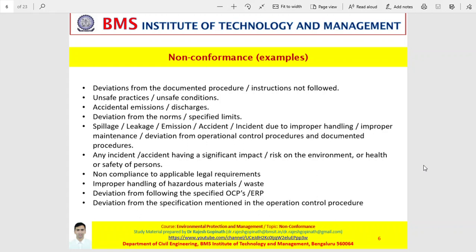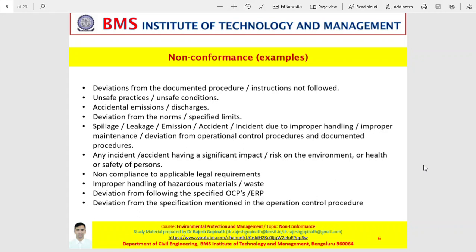So basically what is it that we are looking at? We are looking at deviations. We are looking at deviations from an ideal situation, deviations from an ideal maintenance program, deviations from an ideal environmental control scenario, deviations from a proper safe working habit. So if we understand that such deviations, or even any one of these deviations, exist in a factory or a company, then these deviations are termed as non-conformance, which means they do not conform with the standard procedure of environmental management systems.